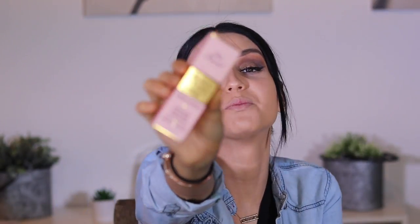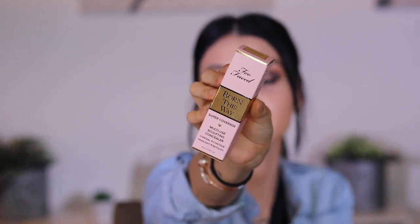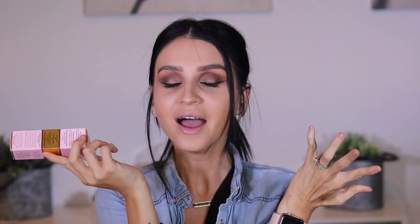Anyways, today's video — I'm so excited to review the new Too Faced Born This Way. I think this is called the Multi-Use Sculpting Concealer. I haven't been so excited about a concealer since the Shape Tape Concealer that Tarte came out with. So when I saw that my local Sephora was carrying it, I was like, yes, you know I'm there. I had to pick it up. The girl from Sephora goes, 'girl, it's so yummy.' So if you guys want to see my thoughts on the new Born This Way Super Coverage Multi-Use Sculpting Concealer, then let's go ahead and keep on watching.